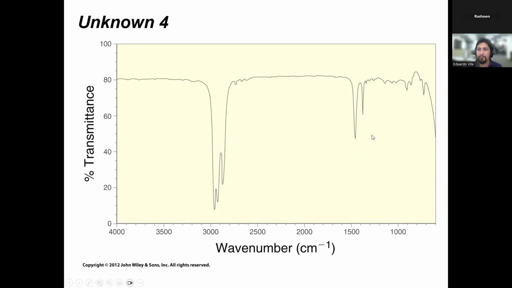This is probably just a regular boring old alkane. It's probably butane, it's probably hexane, it's probably octane, decane. Not much else happening here. If you were expecting a functional group when you're doing a synthesis and you see this spectra, something went very wrong. You'll have to go back and figure out what happened. So yeah, this one's very straightforward. It's just a regular boring old alkane.